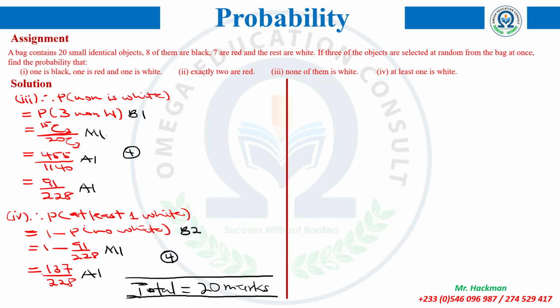So it will be at least one. Remember, I've told you, anytime you are given a probability question and you see at least one, there is a special relation which will always make your work very easy. So at least one means 1 minus P no white. No white is the same as non-white, which is what we have done here. So you can see that this will be 1 minus this value, which we can find because we are convinced that this is correct. So we substitute, and we use our calculators to simplify. And this gives us the result that we have here, as simple as that.